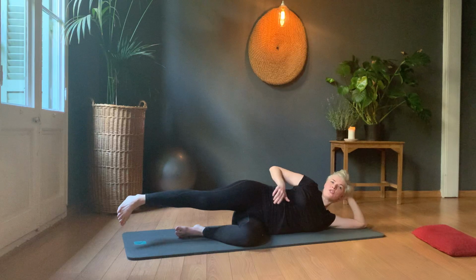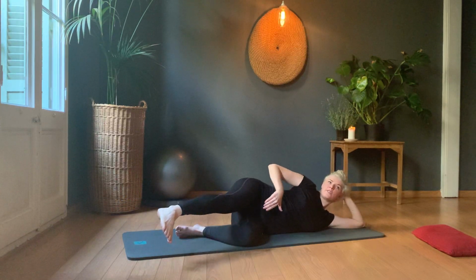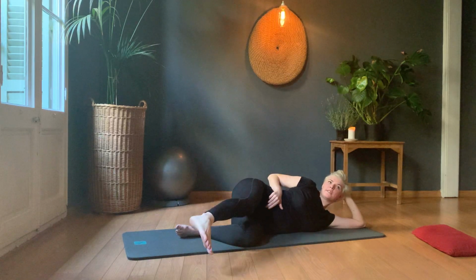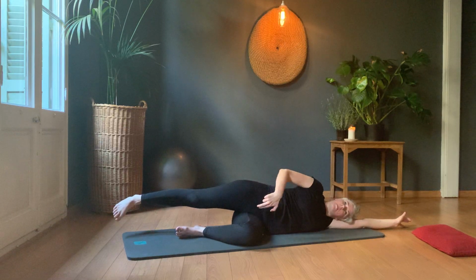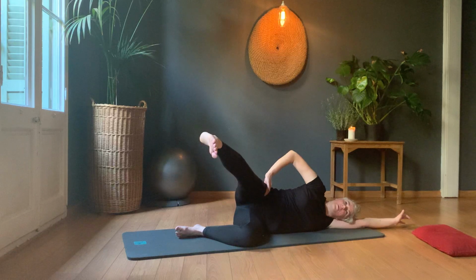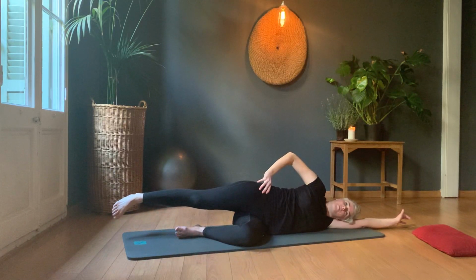And back. As you're coming forward, Anella, stick your butt out. Yeah, so it's almost like you're pushing your whole pelvis back a little bit. It's like you're being poked in your pubic bone and it's being pushed backwards. We've got 6 to go.